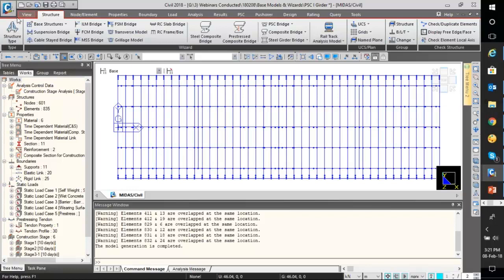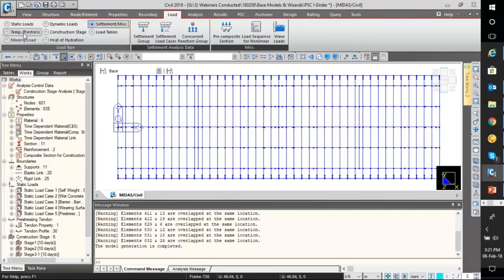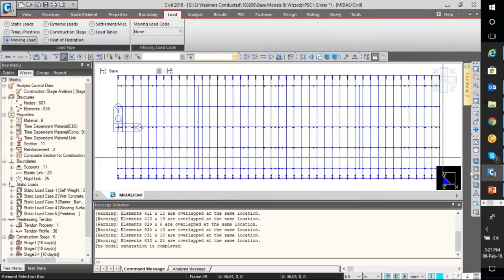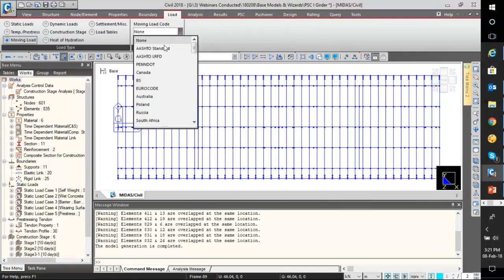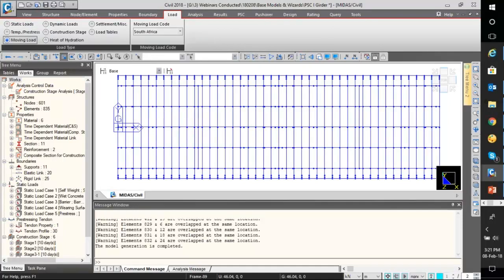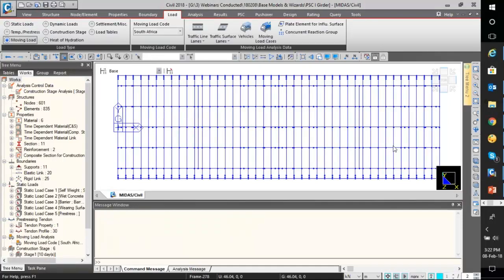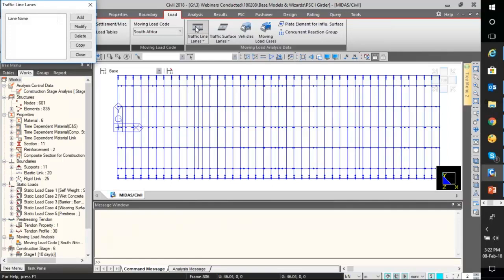So now let us go to loads, moving load. Okay, so over here we can select South Africa, traffic line lane. The first lane I would be defining is for NC vehicle.